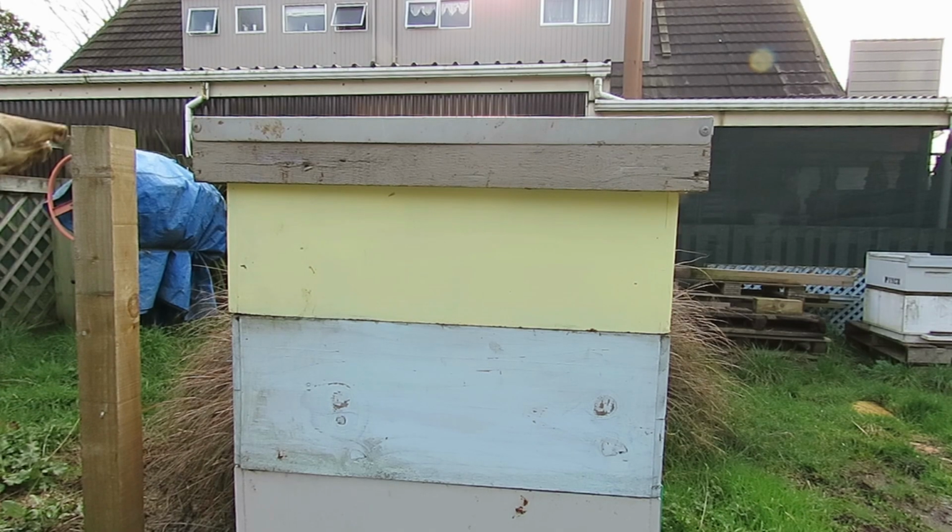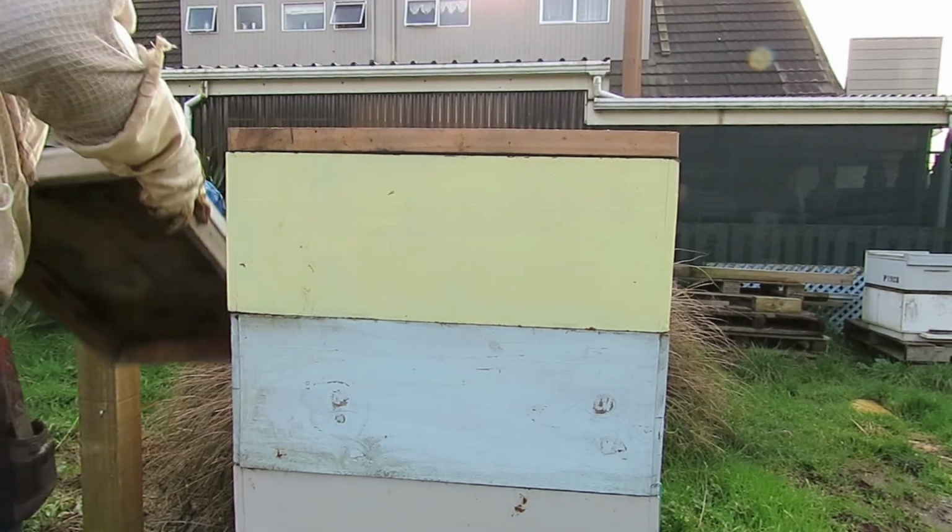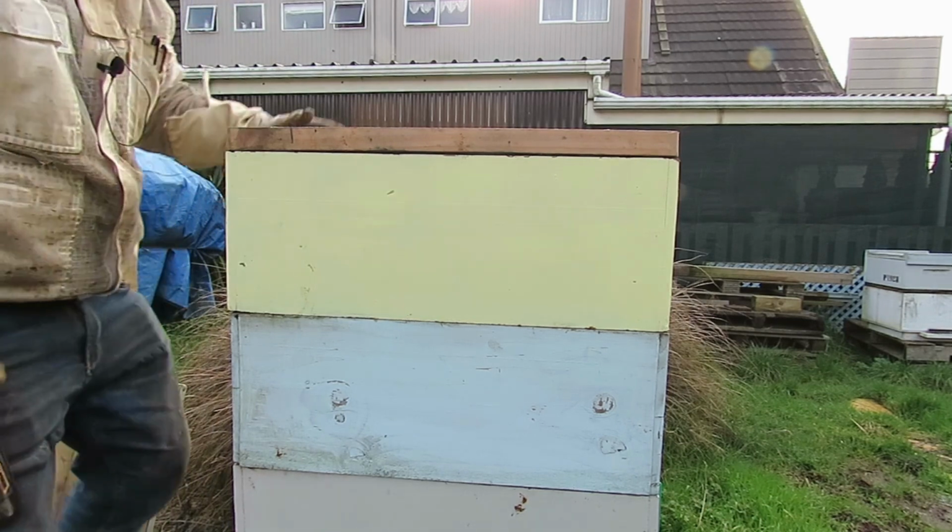The sun's going down behind the house. I've got more hives around the front of the house to check as well. I think that'll be a different video.